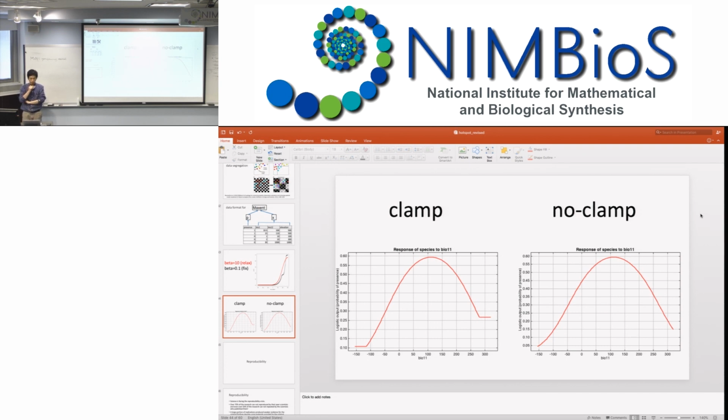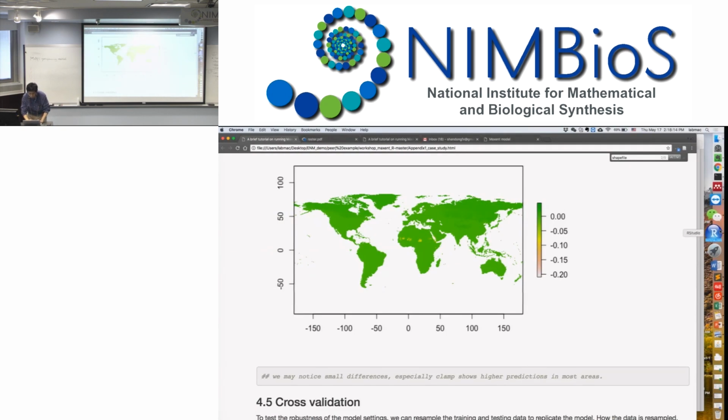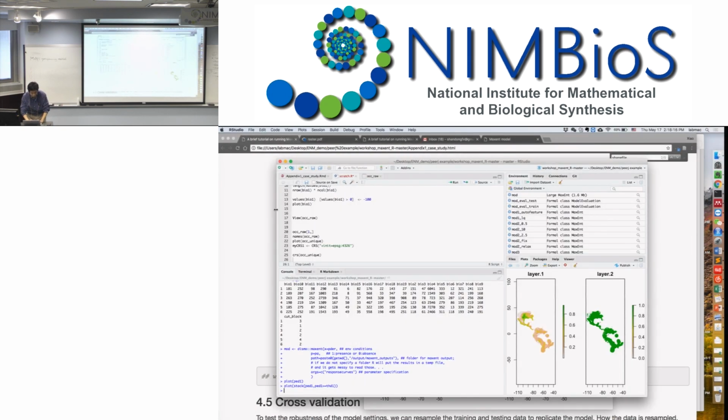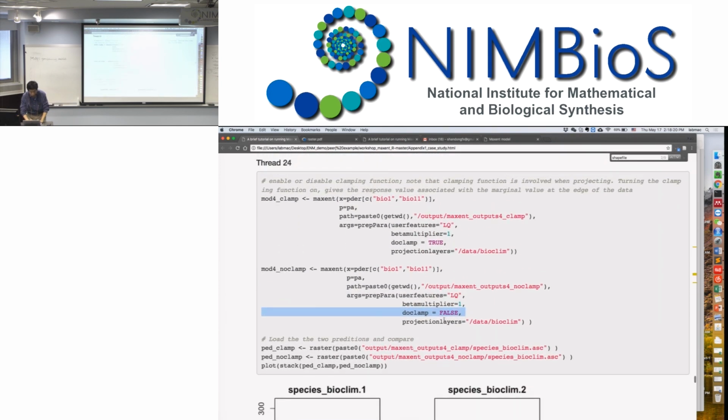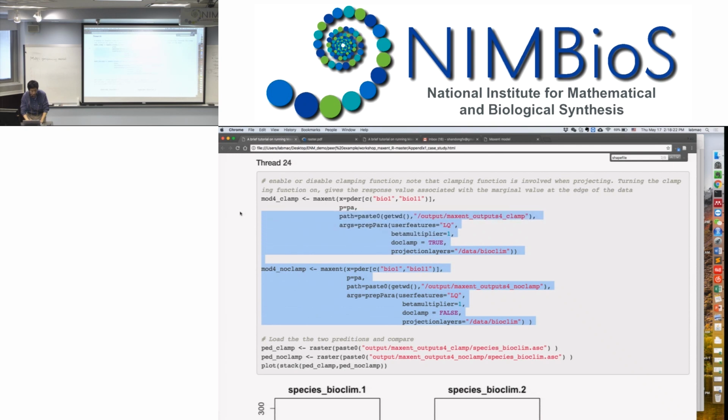And the clamping function is a little bit tricky in Maxent, especially if you want to use it in R. If you use the user interface, you can easily turn it on and off. But if you run Maxent in R, and you want to play with clamping, you should do this all at one time.